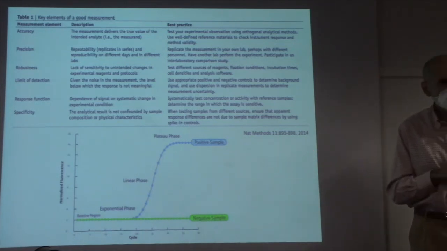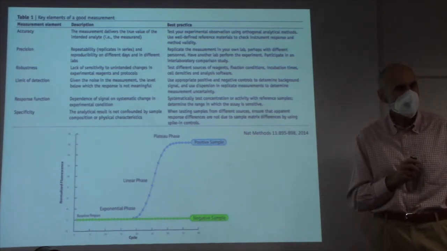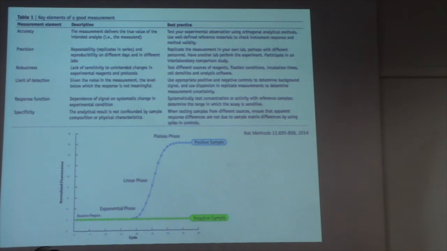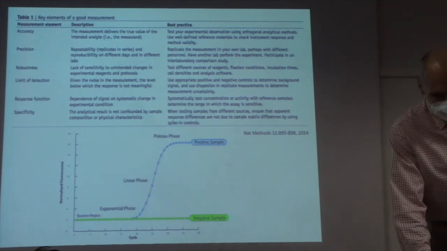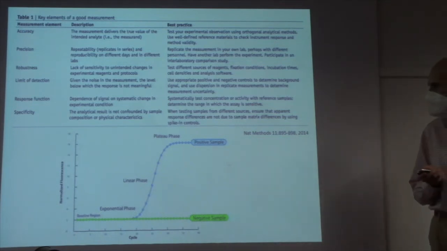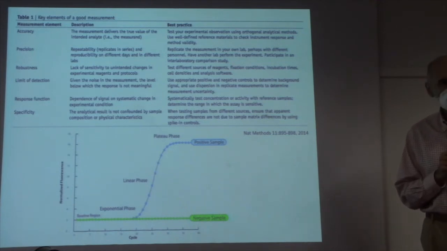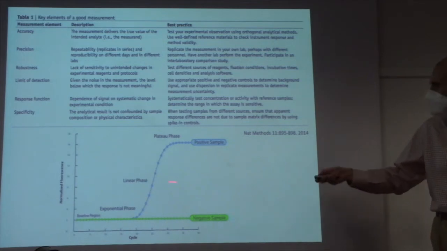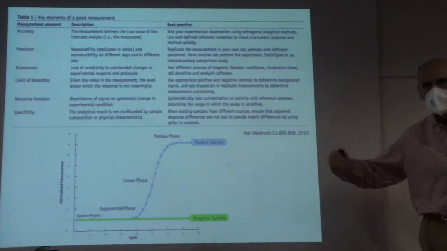And there is a way to relate the intensity of fluorescence at a certain predetermined point with the starting amount of material. So you can retrospectively tell how much DNA, how much of that sequence you are interested in, was present in the starting material by the time it takes to reach a certain amount of fluorescence by progressively amplifying.